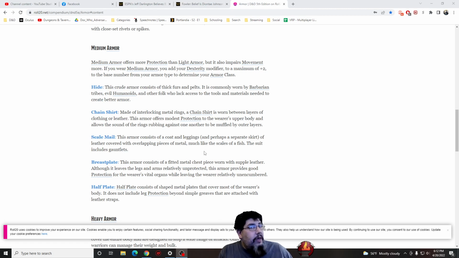You can still sell them for a good penny, man. And then you just buy yourself something the DM does allow, and there you go. That's your way around that.